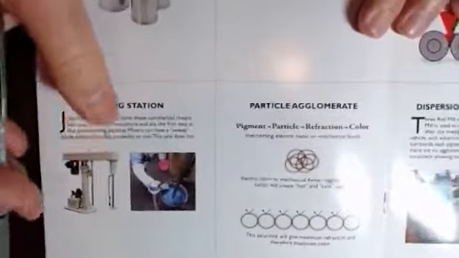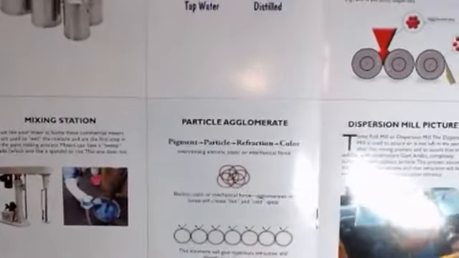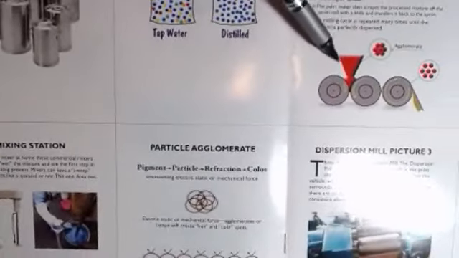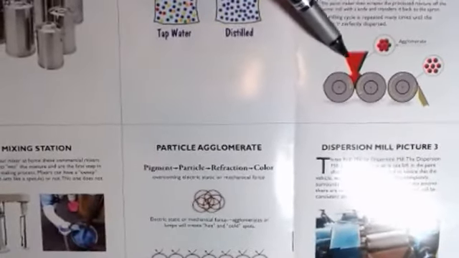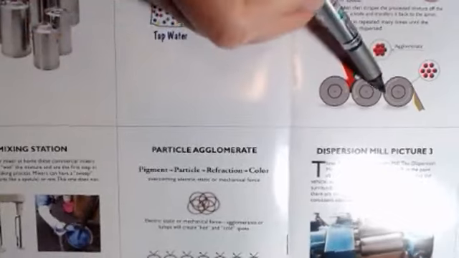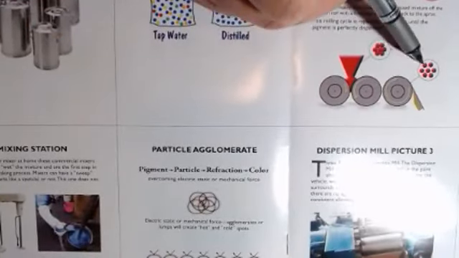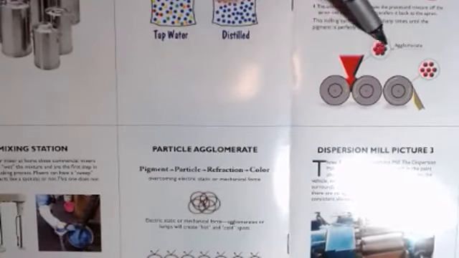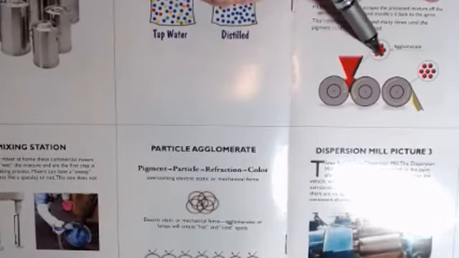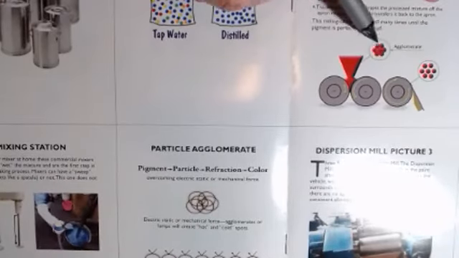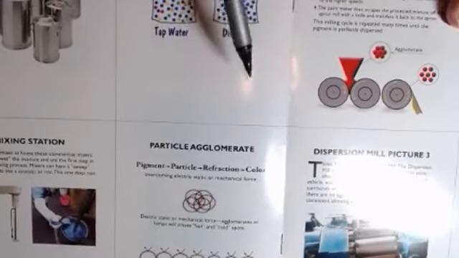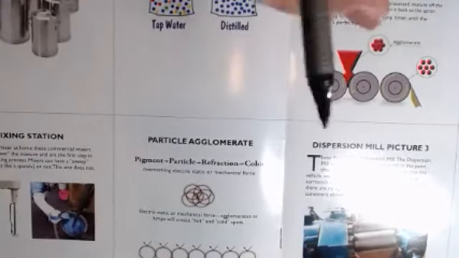Once we're done that, we're going to put it onto the 3-roll mill, which is a de-aeration mill. We're going to take the water out, and we're going to put the gum arabic around each particle. Otherwise, we have what's called an agglomerate. It's where they all stick together. And they stick together because of static electricity.